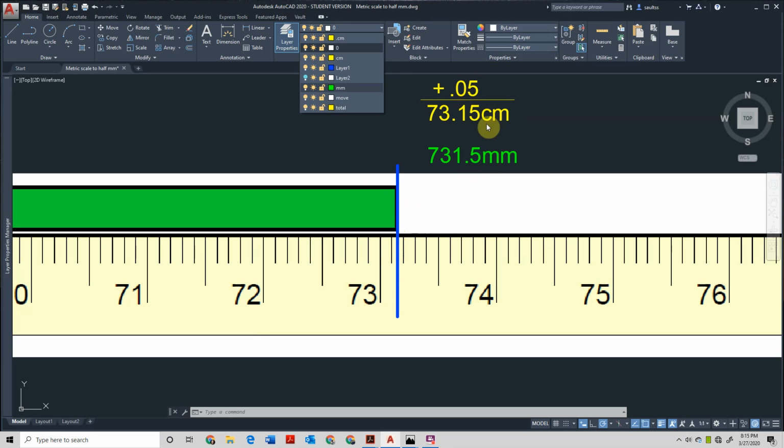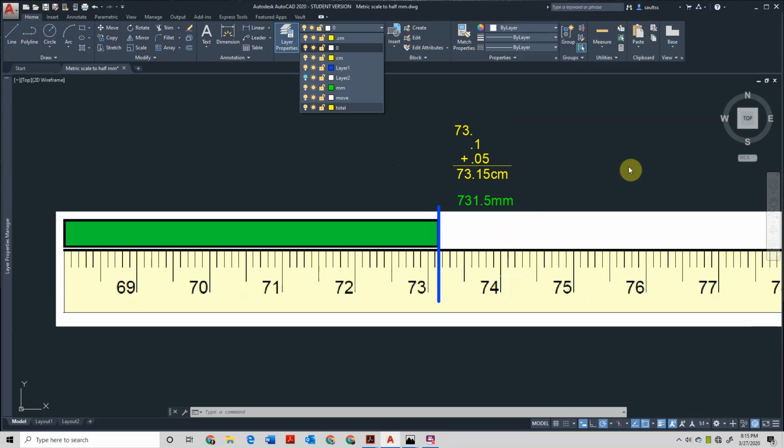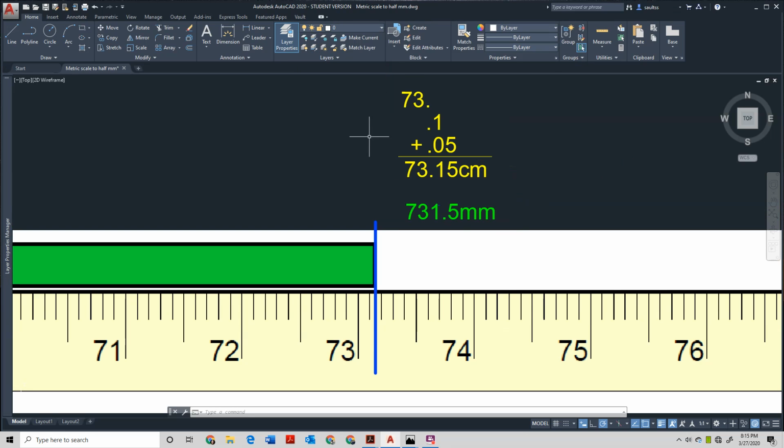If you want to write it out till you get used to it, I hope this video helps you, and I hope everybody's staying safe. Continue to work on this as much as you can. We're going to cover several other measuring items as we go. I know that some of it will be new, and I'll probably create a few more videos along the way. Thank you for watching.